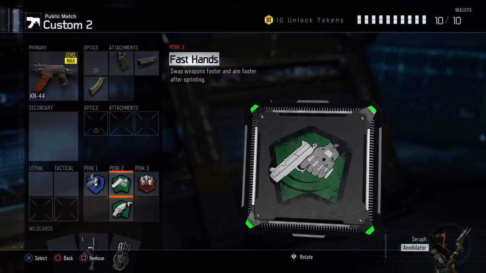And it might cause you to die, because you couldn't get those maybe 1 or 2 extra bullets on the target that you wanted to. So what Fast Hands does is it basically makes it so that doesn't happen as much. It's a good perk to have. It really is. I use it on every single one of my classes.